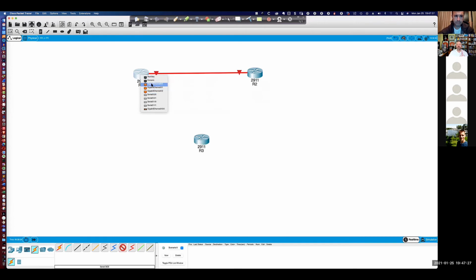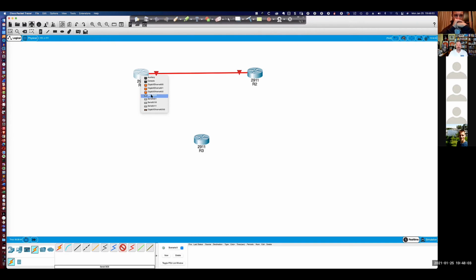So watch what happens if I try to click on one of the gigabit Ethernet interfaces. You can see it says the cable can't be connected to that type of port because it's a different connector. And the same is true if I try to attach it to the fiber port. It says you can't connect it to that port because it's a serial cable. So just like the fiber is only going to work on those fiber ports that we have right now, gig 0, I can't remember, 000, and I think it's 003, these serial cables will only work on the serial ports.